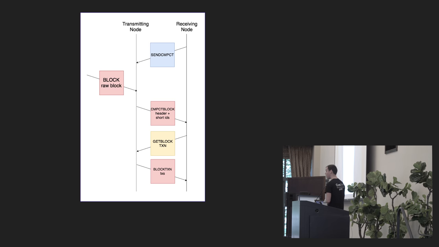The compact block includes the header, the 80 bytes as normal, and it has short IDs for the transactions. Those are 6-byte identifiers for the transactions, saying I'm including these transactions, which I think you already have. I think you've already seen these transactions, so I'm not going to send you the full serialized transaction. I'm just going to tell you this transaction was included in the block. Then the receiving node reconstructs a block from those short IDs based on transactions in its mempool. If there are some transactions missing from its mempool, it says, give me the remaining transactions. That's the getblocktxn method, and blocktxn will send it those remaining transactions. Actually, I talk about this a bit more in my next presentation.